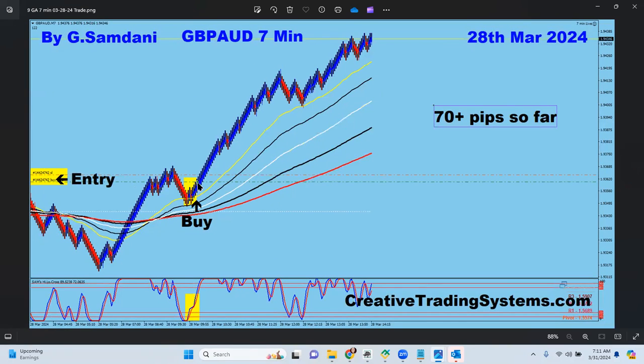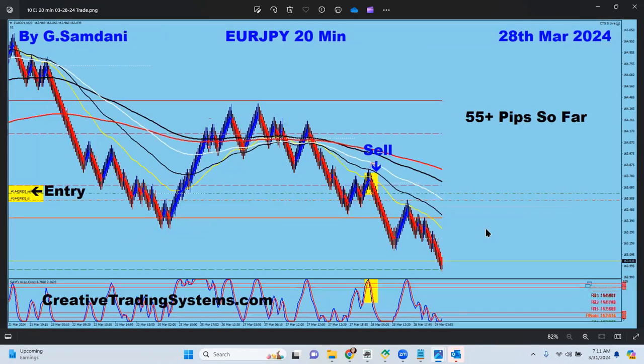This is opened by the EA, right? And euro yen, you open by the EA, so from the 20-minute chart. See there's a little arrow here? That's what it is. Now, before that, you can see that there was an arrow here, right? So it opened an arrow and then it backfired, right?